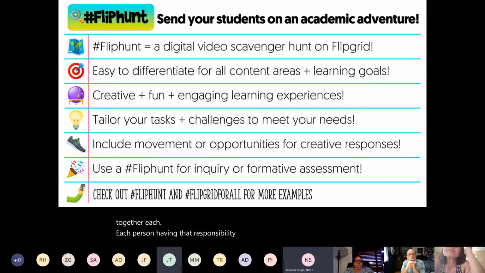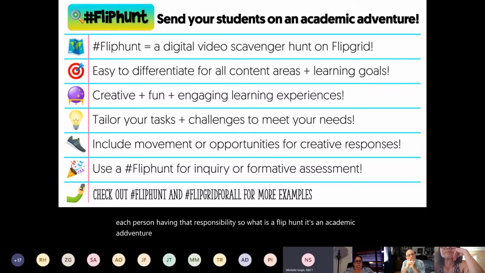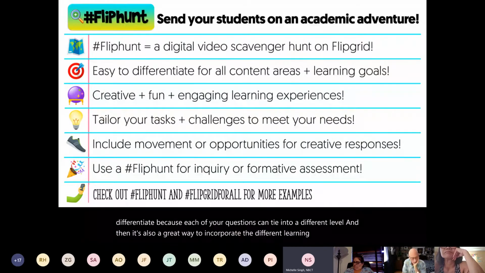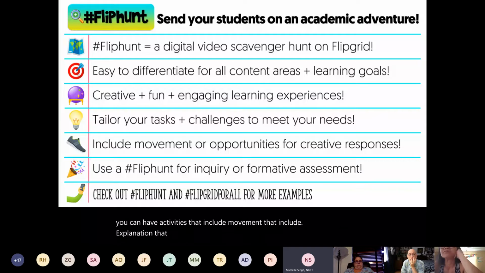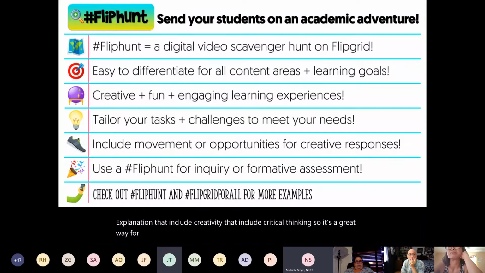So what is a flip hunt? It's an academic adventure, and a flip hunt is where you would create those video topics and ask different questions for the students to record videos to. It's a great way to differentiate because each of your questions can tie into a different level. And it's also a great way to incorporate the different learning styles because you can have activities that include movement, explanation, creativity, and critical thinking. So it's a great way for differentiation and that kind of multimodal presentation of content and options for students.